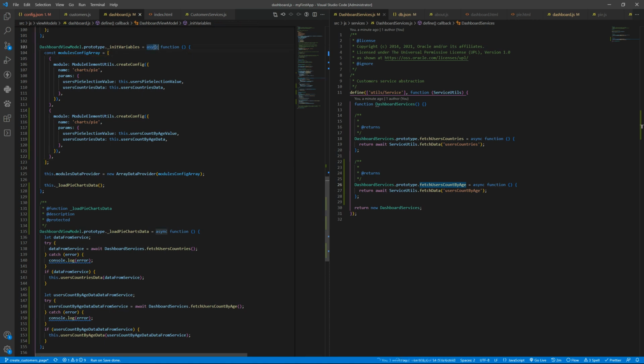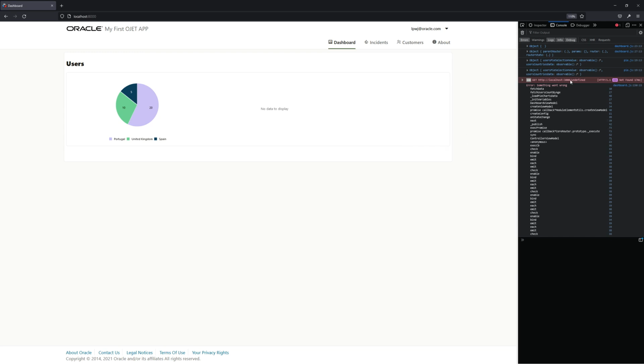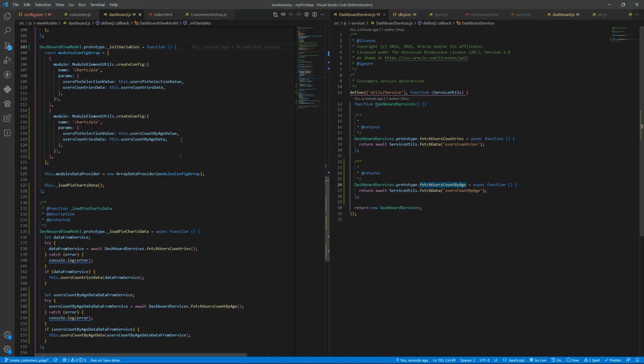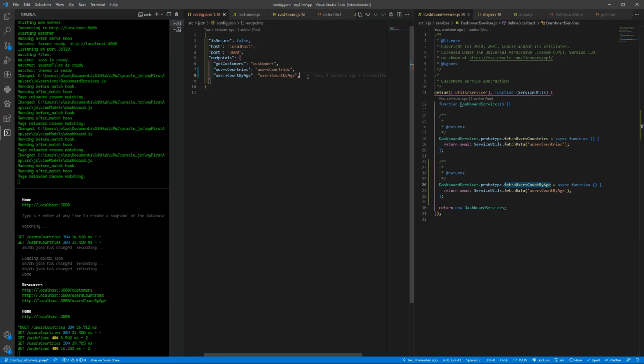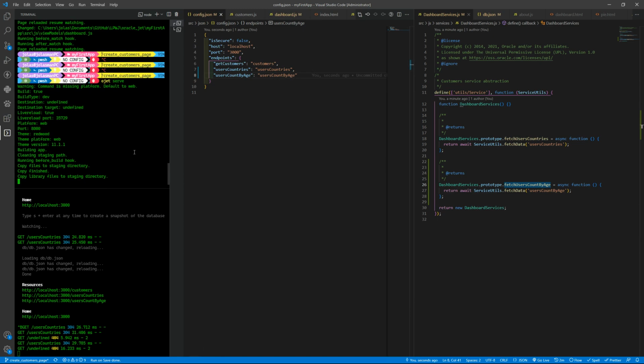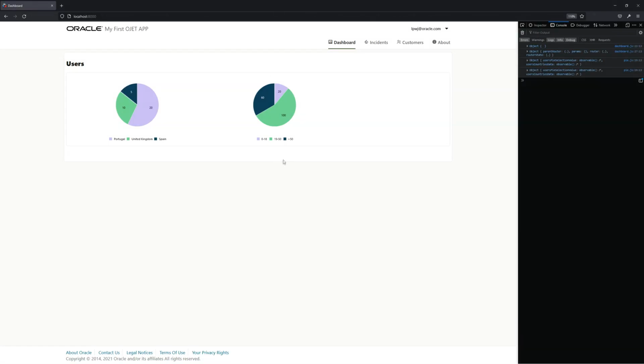We can also stop using the async keyword there. Something went wrong, and you know why, because as I added a new property here, I need to reload, I need to serve again the OJET app because the JSON files are not loaded automatically as soon as we edit them. So now we have the data here with same logic. We can then change the properties and so on.